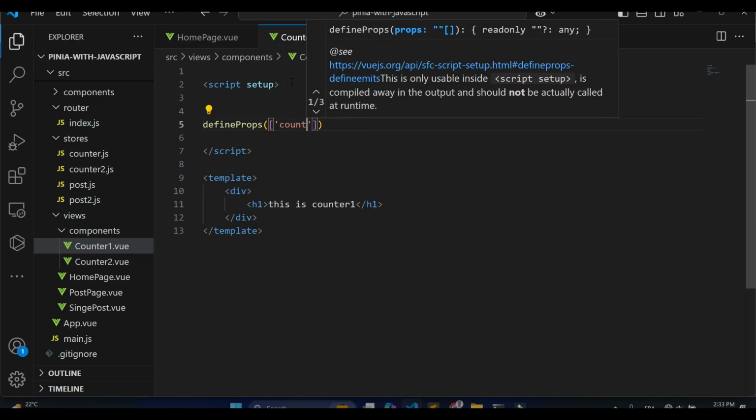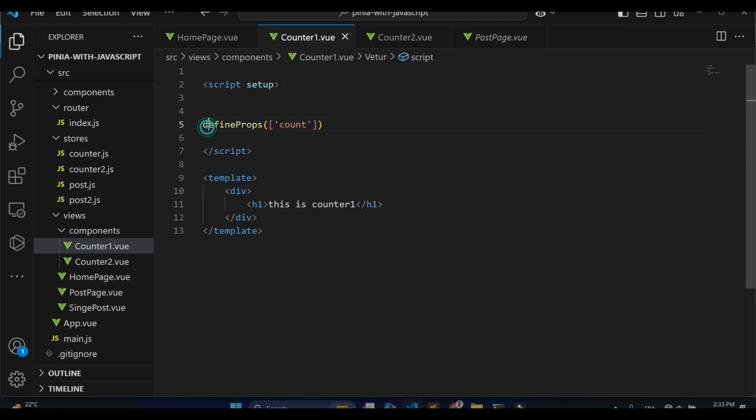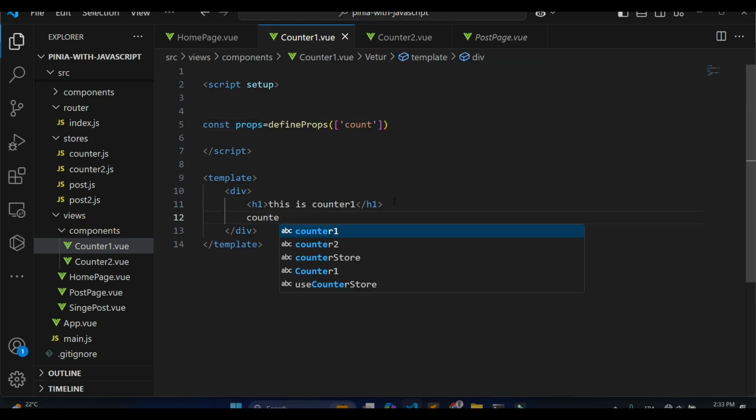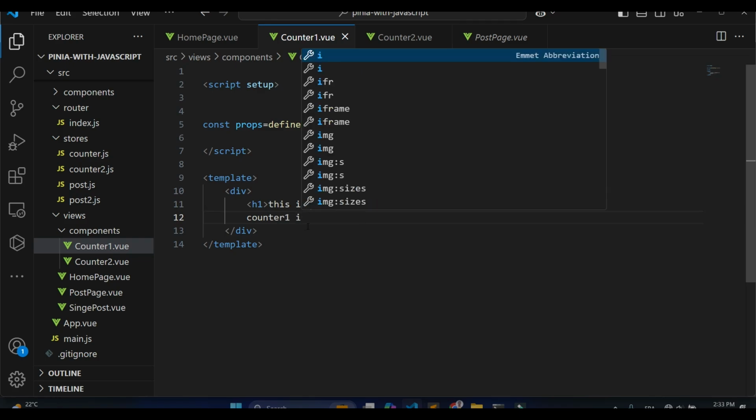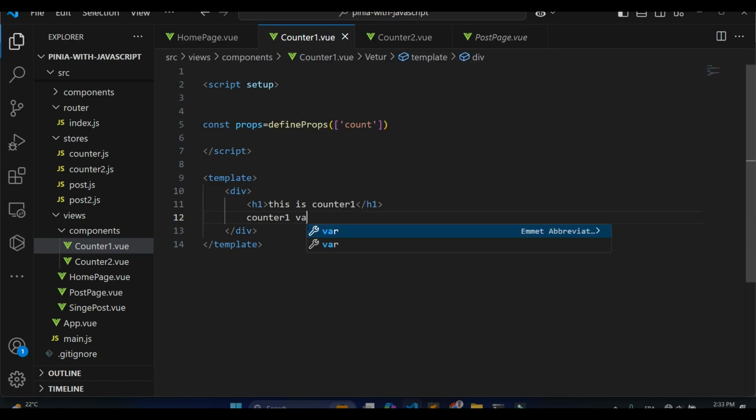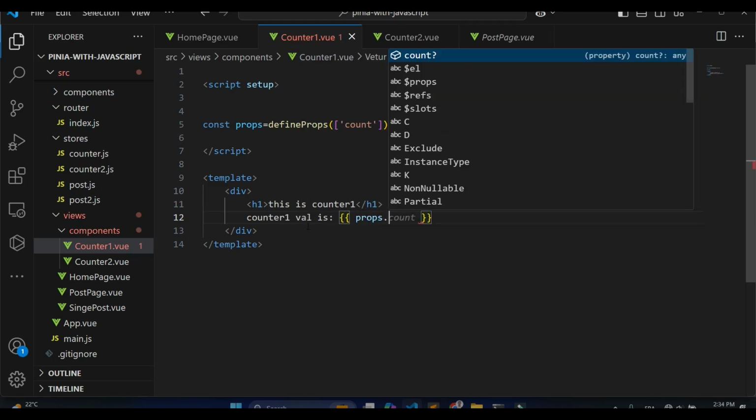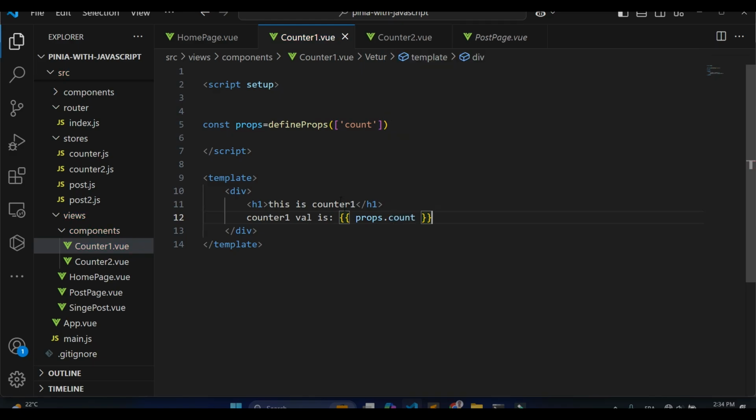Then we're going to say Counter1 val is, and then props.count. Then we're going to pass the count data to the Counter1 component.